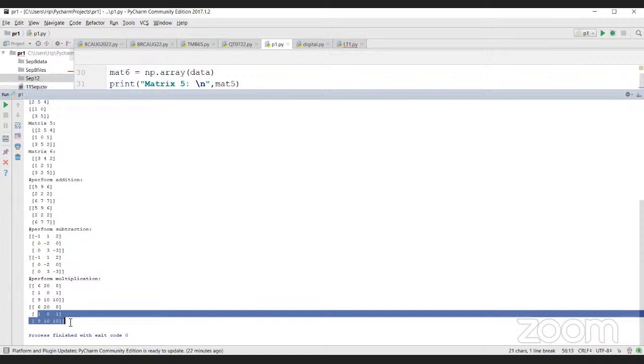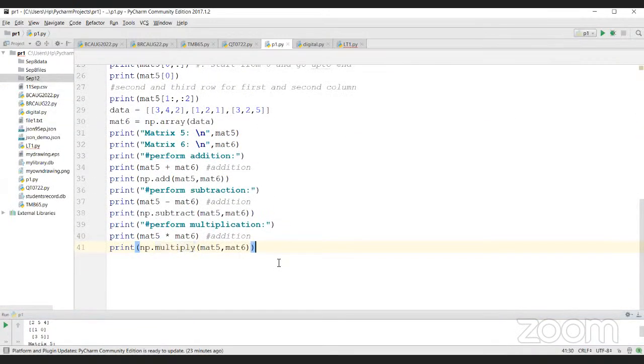But again, if you remember your intermediate classes, this is not how we perform matrix multiplication. What you see above is simple multiplication, not matrix multiplication.